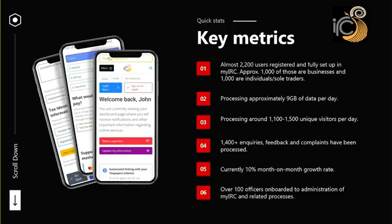One of the things that MyIRC enables is for you to communicate one-on-one with officers at a time that's convenient for you. You can submit something at any time and you can receive a response in normal business hours, but you can submit at any time. And effectively, in the last 10 months, IRC have processed about 1,400 inquiries and feedback and complaints all through the online system. Phone calls, absolutely, they are effective. Caroline's talked about the ways that you can contact IRC with emails and phone calls, and you can show up as well.